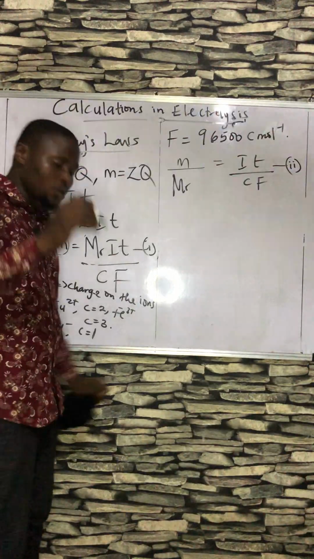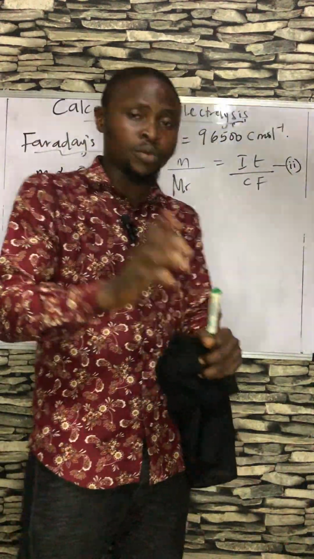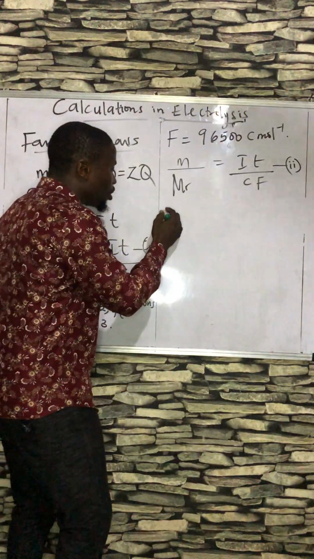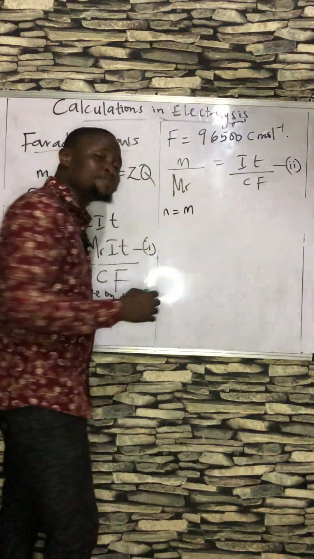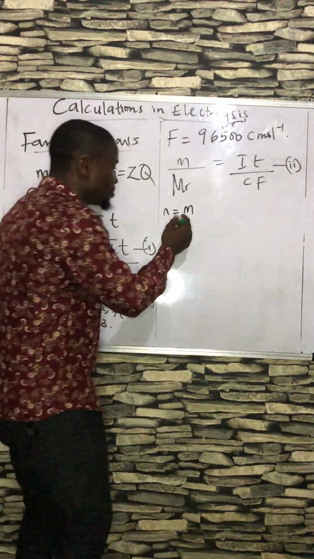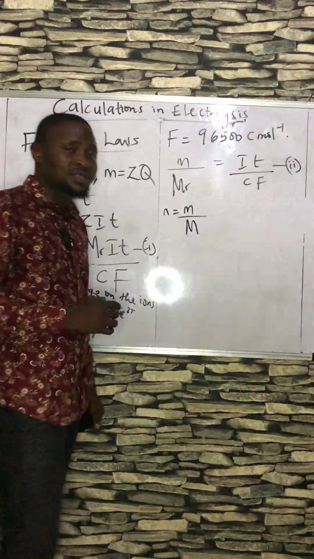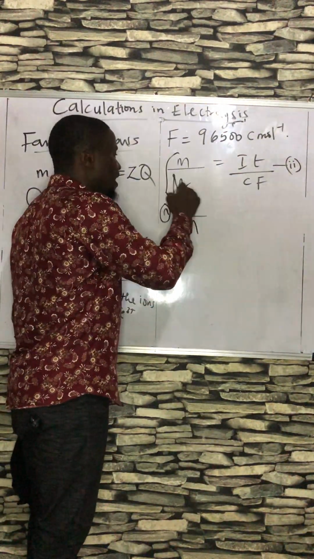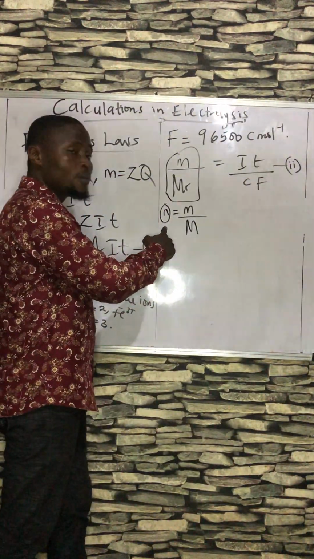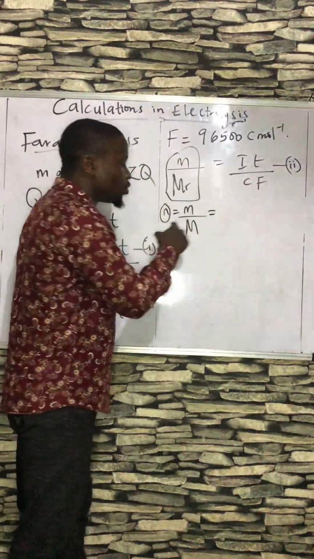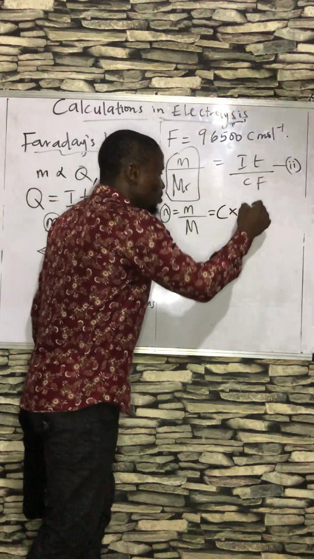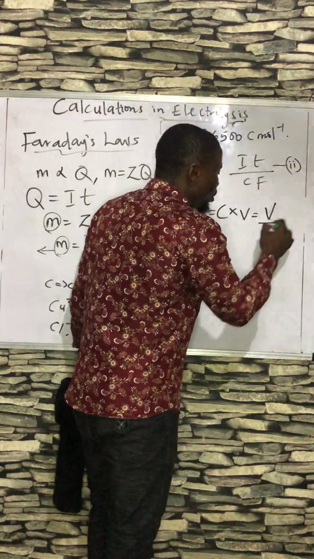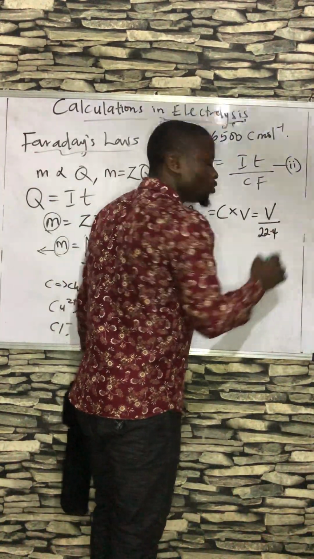All right. Now, from your mole concepts, you and I know that number of mole is equal to reacting mass or atomic mass, as the case may be, all over molecular mass. In any case, it simply means that we can change this guy here for the number of mole. Of course, this same number of mole is equal to concentration times volume. This same number of mole is equal to volume all over 22.4 dm cube.